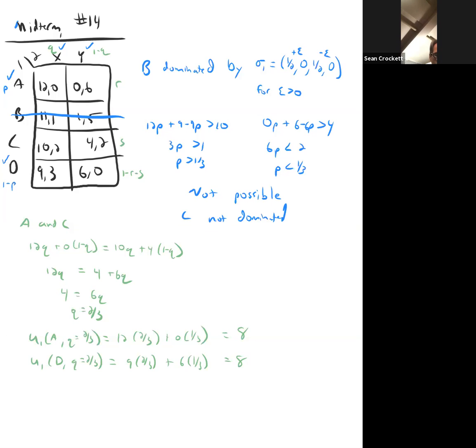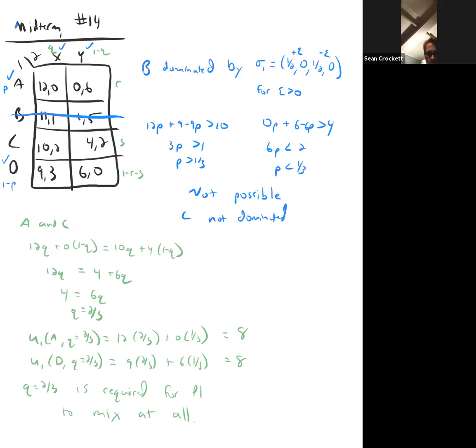Okay, so Q equals 2/3 is required for player 1 to mix at all. For any other Q, player 1 has a pure strategy best response. And when Q is equal to exactly 2/3, player 1 is indifferent between all 3 of her strategies. And so now we have to consider mixtures potentially of all 3 of those strategies to keep player 2 indifferent from changing between X and Y.